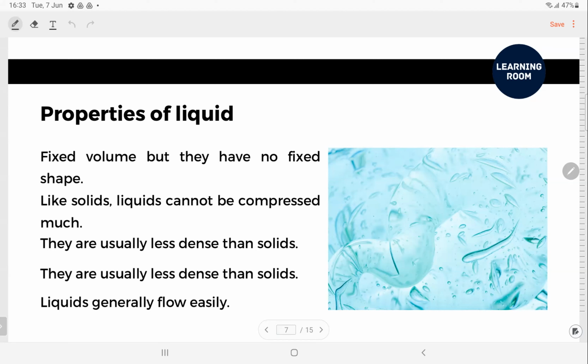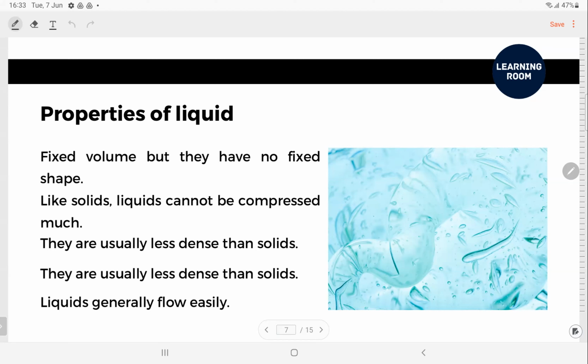If I am spraying the gas in this room, what happens? It will mix with the gas which is present in this room, and then we are able to smell it. That's how. Say there is a flower garden behind your house, but you can still feel the presence of the smell from the flowers. How is it possible?